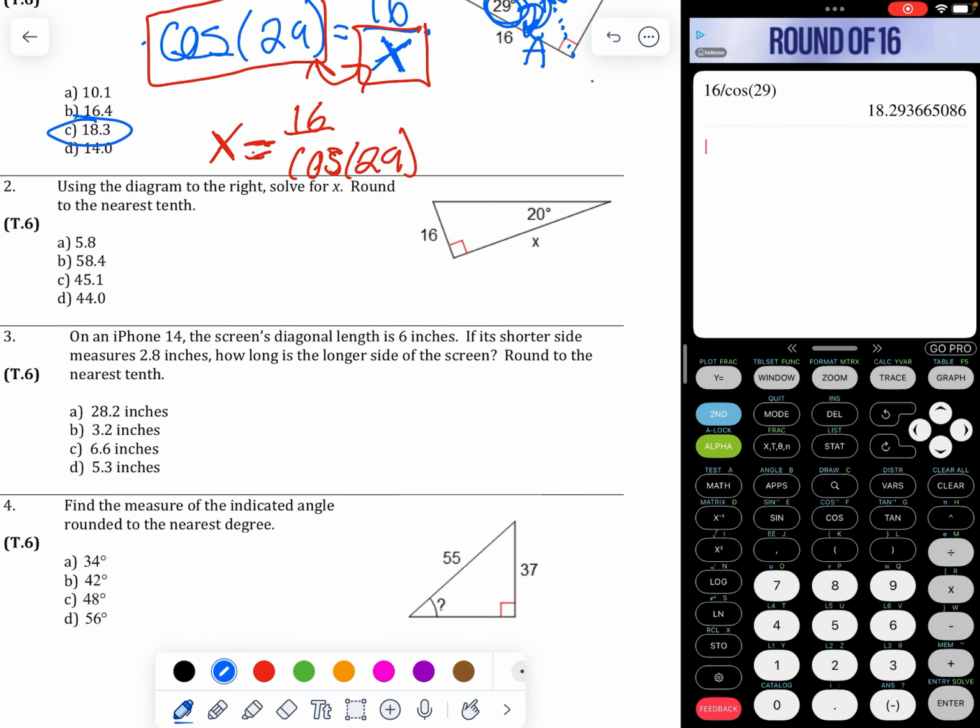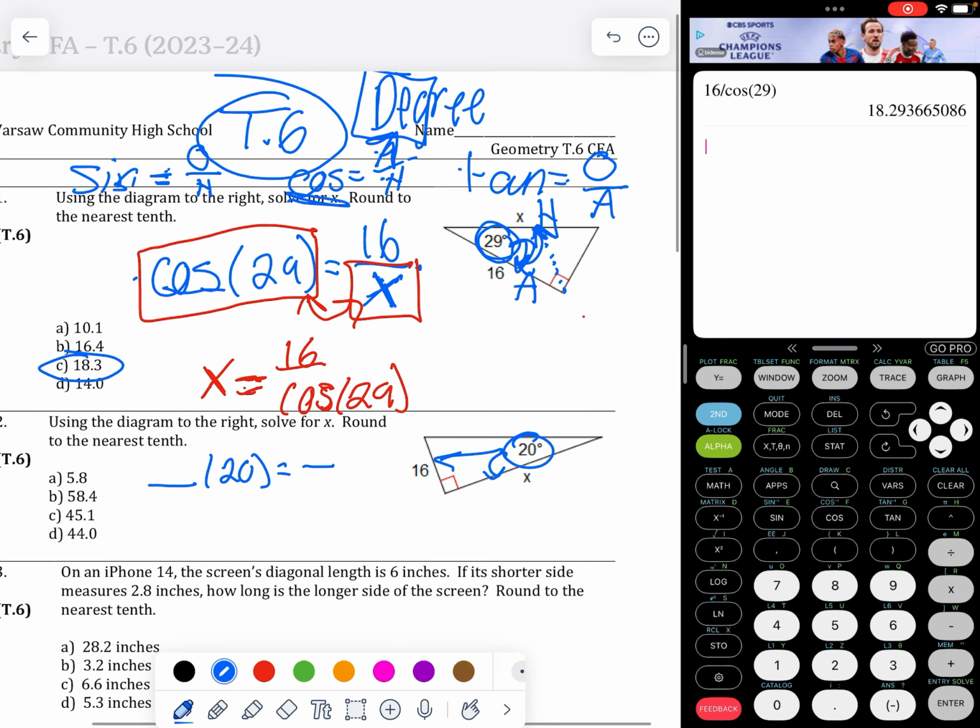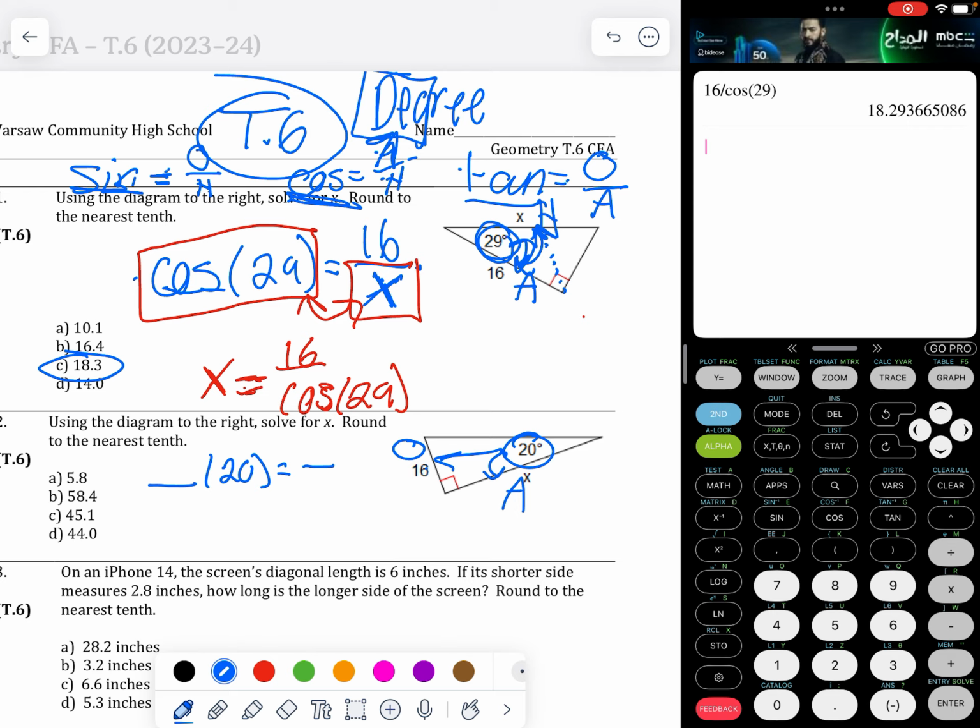We're solving for x. Again, we're using trigonometry, so we find our angle. To figure out what our trig function is and our ratio, we have to figure out the relationship between those two sides that we have and decide which trig function we're going to use, sine, cosine, or tangent. So the angle 20 to that side 16 is our opposite. 20 to that side x, that's a leg, so it's our adjacent. So the trig function we're going to use, opposite over adjacent, is our tangent. The only one that does not use hypotenuse is tangent, okay? So we're going to use tangent with our angle.